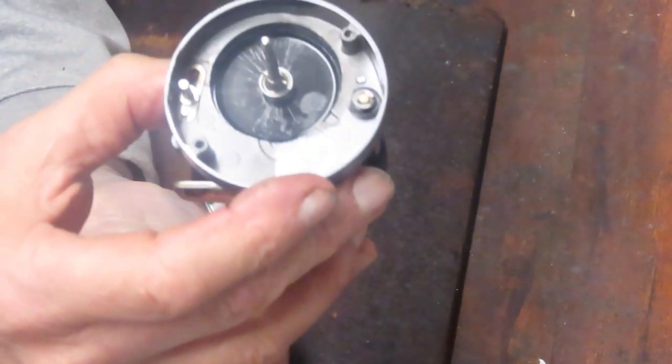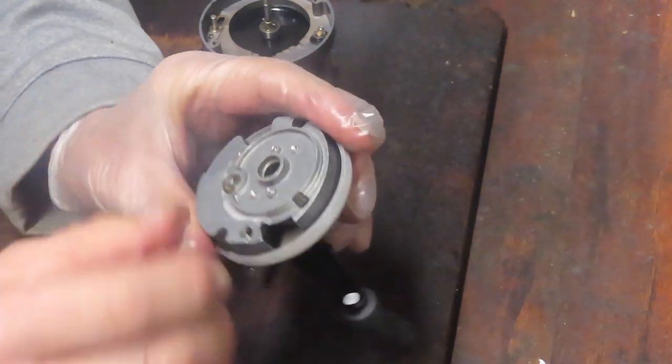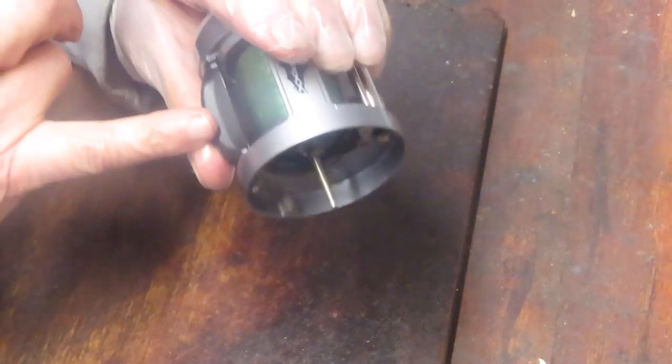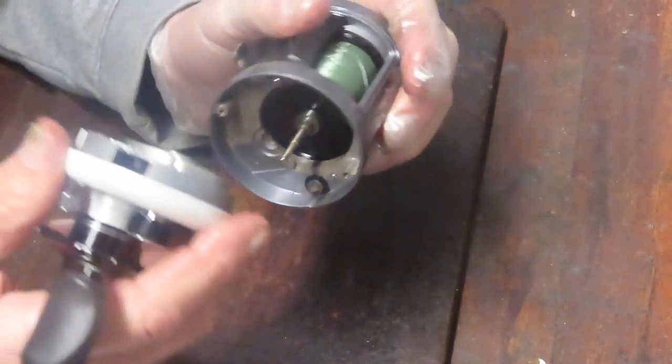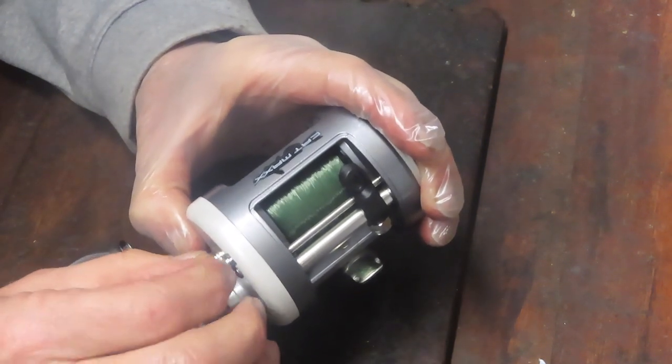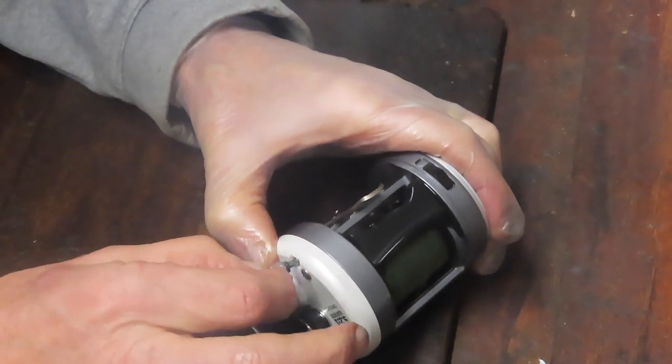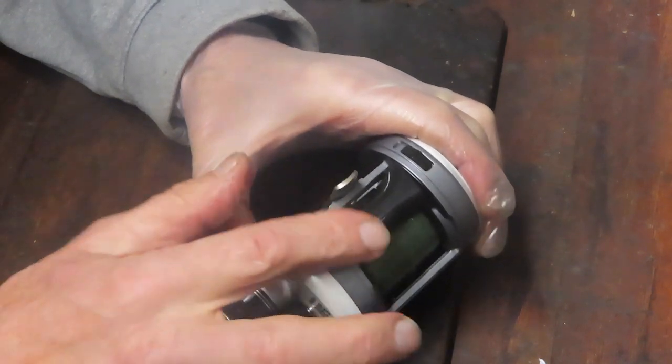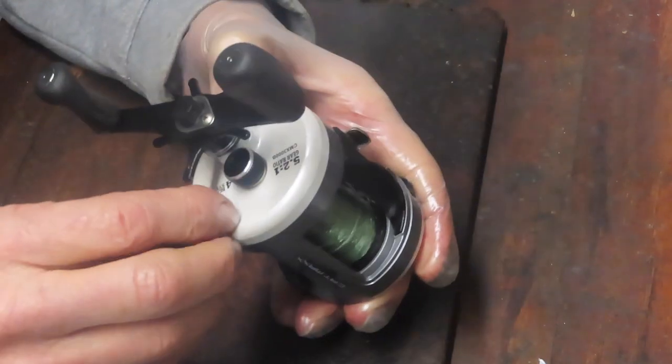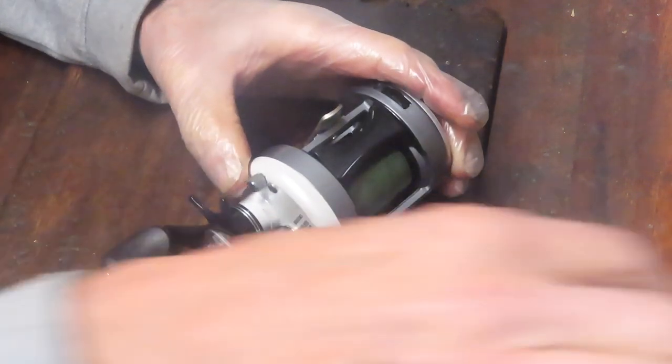We have a stud on the side here for your free spool release. Best way to get that seated properly is to trip this into free spool so that that piece is all the way down, that way you won't run into an issue when you go to load this thumb lever. Also pull it up, make sure that the thumb lever is all on the top. That'll pretty much guarantee success as you go to reset the side plate. That goes for all these types of reels, whether it's this, whether it's an ambassador or any of the round baitcasters that you find. You need to work on these to make sure that the thumb bar is set properly. Otherwise, I get a lot of reels in my shop saying I took my reel apart and now my thumb bar doesn't work. And I can pretty much guess that one before it ever comes into the shop.